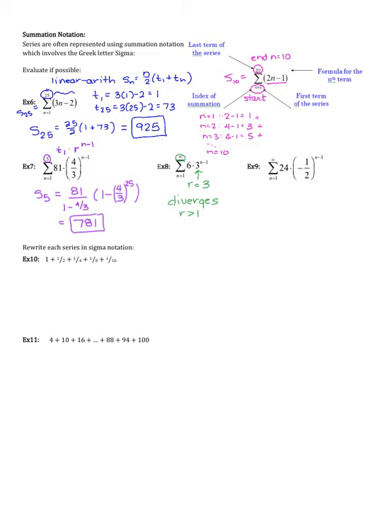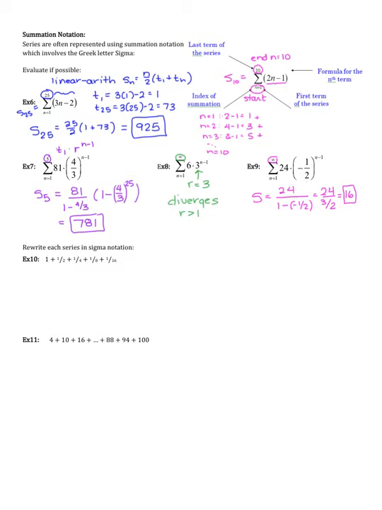So then this last one, again, infinity. So we're looking for an infinite sum. My r is less than 1, so I have to go ahead and do the process. So 24, that was my t sub 1, over 1 minus a negative 1/2. So we've got 24 divided by, again, 1 plus a half is 3/2. So 48/3 is going to give me 16. And that would be that sum. All right.